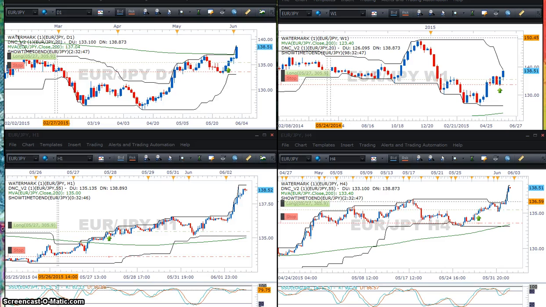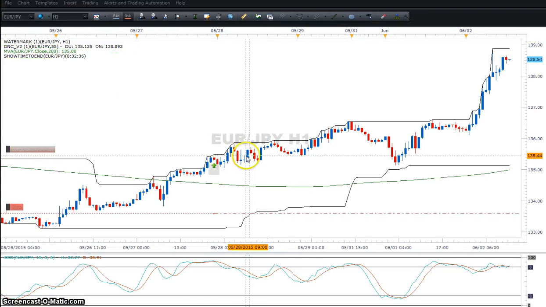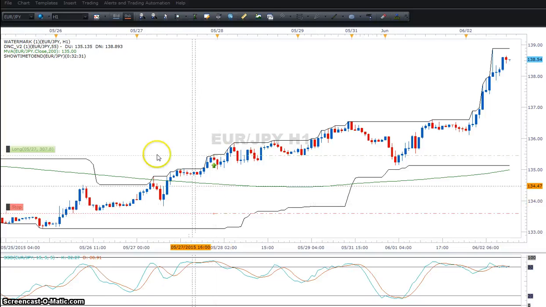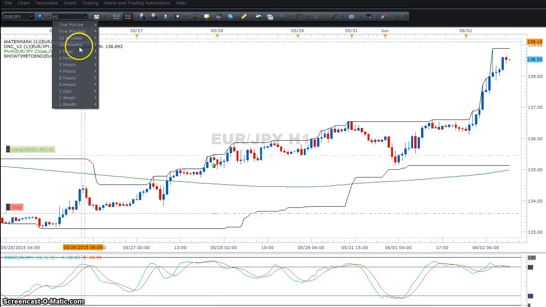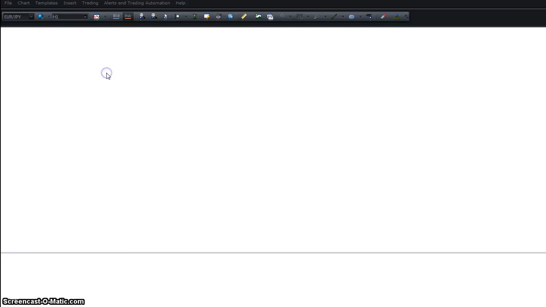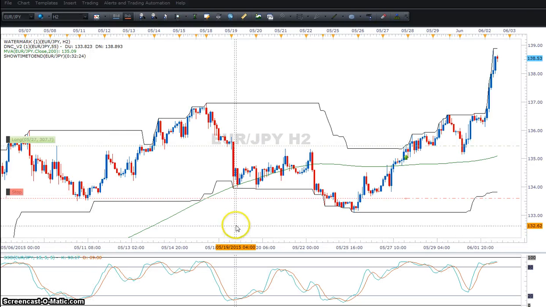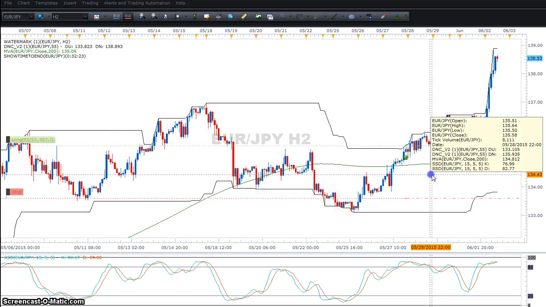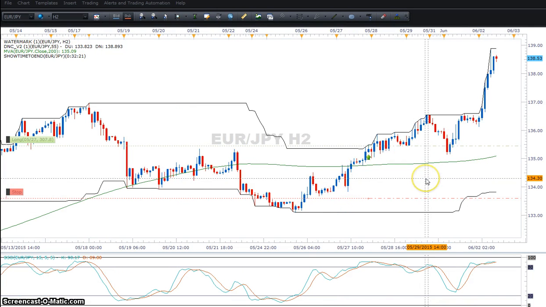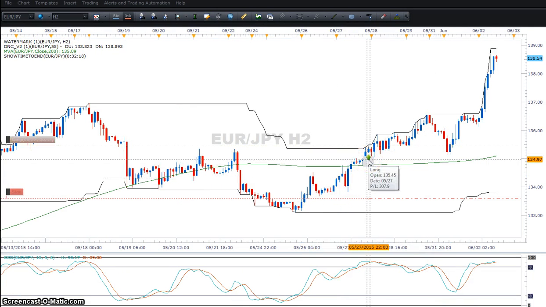You get the idea. Anyway, let's take a look at this euro-yen trade here, for example, that I've been in for a few days, and I just want to show you a couple different ways that we might handle it. Now, this is a 1 hour chart, and I believe I entered this trade, however, off of a 2 hour chart, and we can see here this green arrow. Let me expand this just a little bit for you. Yeah, this green arrow right here is where the trade was entered.